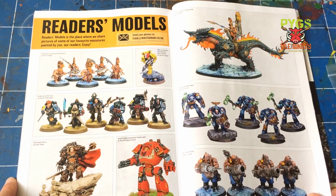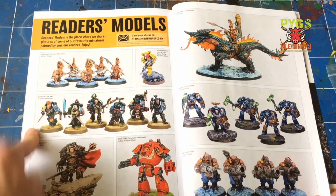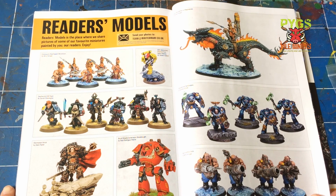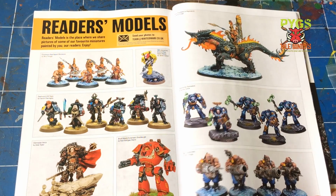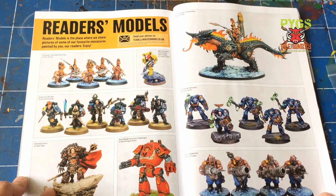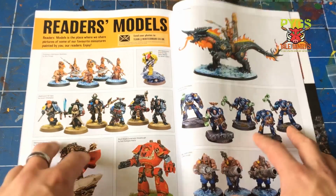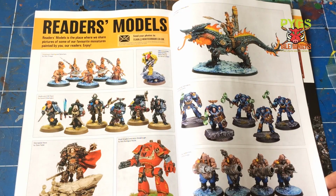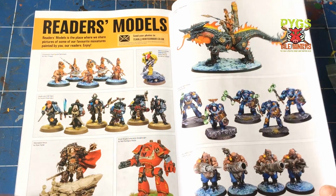Readers' models. Oops, there's me again. Oh god, embarrassing. So I actually managed to get some Death Watch models into the magazine, which was awesome. As well as my colleague from Tale of Painters, Amy Snuggs. She's managed to get her Fire Slayers and her Ogre Leadbelchers into the magazine. So that is really cool. This is one of my favourite pages. Not because I'm in it, but because I get to see people that I follow online get recognition. So it's fantastic for Amy. I'm really pleased for her, and all these other guys as well.